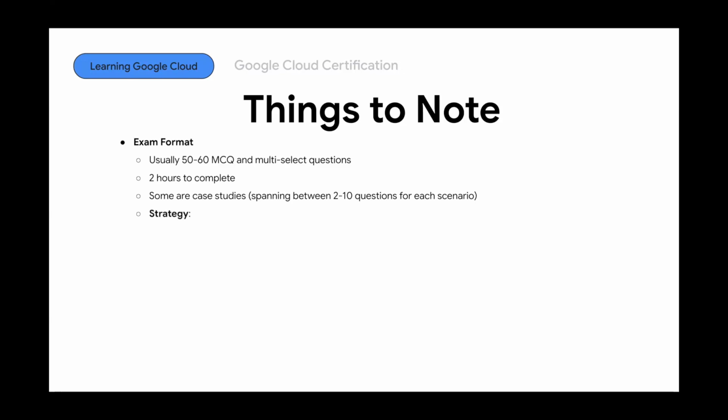Okay, so the strategy I'll suggest for you here is to spend 1 minute per question in the initial run of all of these questions. So let's say you have 60 questions. It should take you up to 1 hour to finish the first round. And you might be asking, what if I get stuck at a question and don't understand it? If you get stuck, don't spend more than 1 minute there. Just go on to the next question. You will have time later on to come back and revisit it, but don't leave the other questions on the chopping block. Get the rest of the questions answered first.